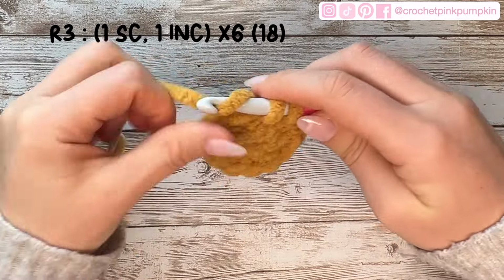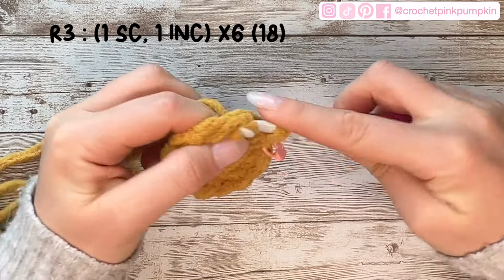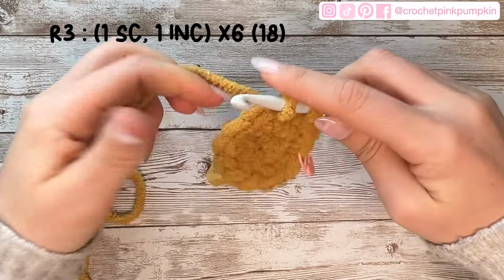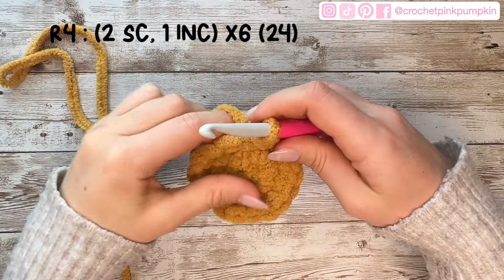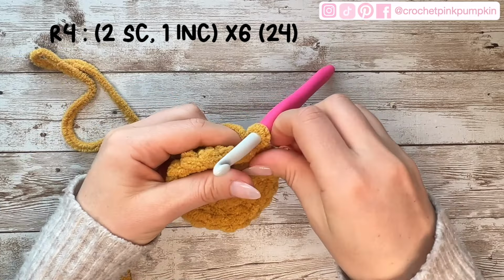Then round number 3 is 1 single crochet, 1 increase, 6 times, so 18 stitches. Round number 4 is 2 single crochet, 1 increase, 6 times. That will give you 24 stitches at the end of this round.